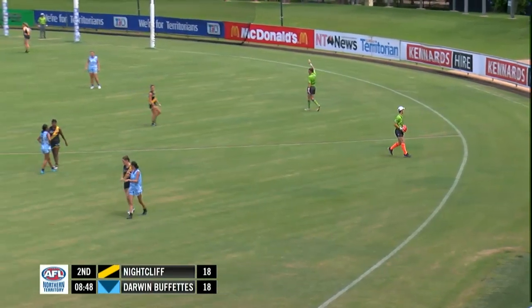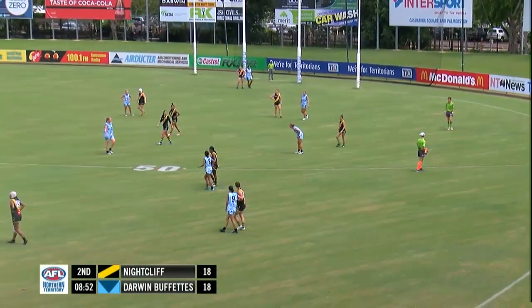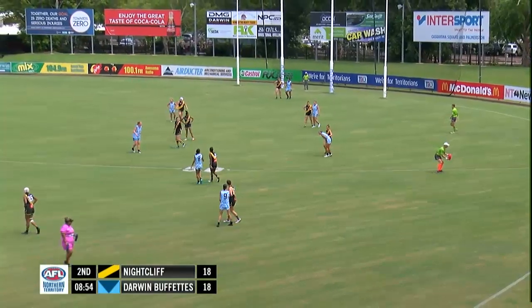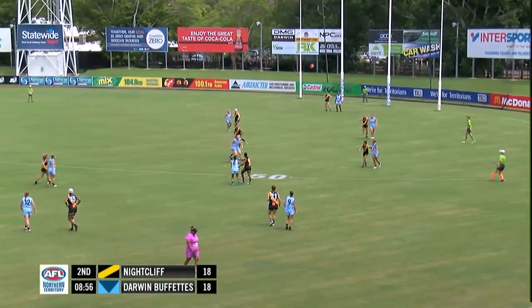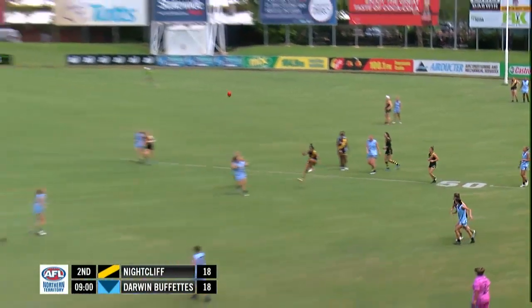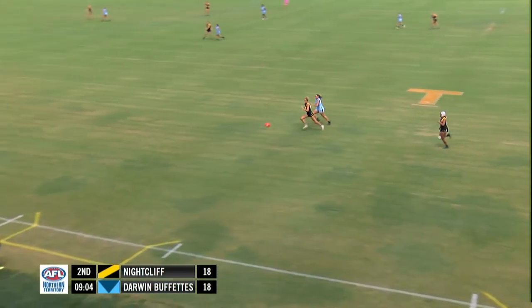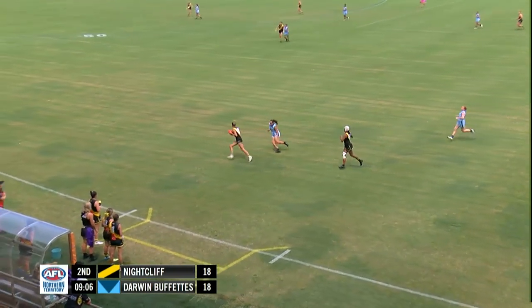So a couple of seconds for the players to take a breather while we wait for this boundary throw in. No ruck again? Oh, no. Yeah, it looks like Wolsey's in there. Wolsey and Dew in front. Over the ball goes over the top without anyone touching it, and it's Jangara Cooper for Nightcliff who picked up the crumbs and drove them forward.